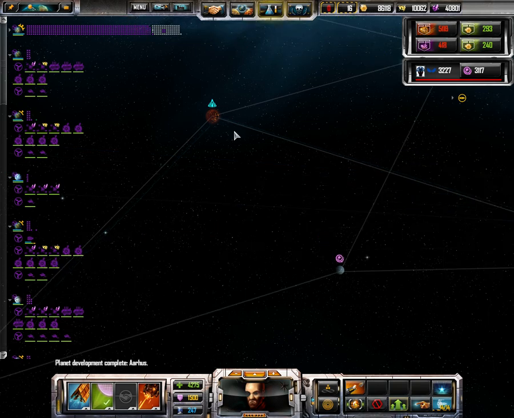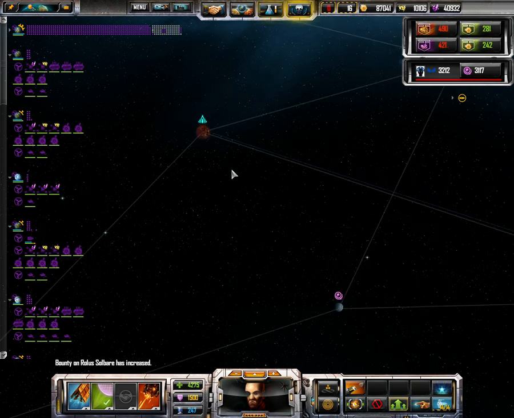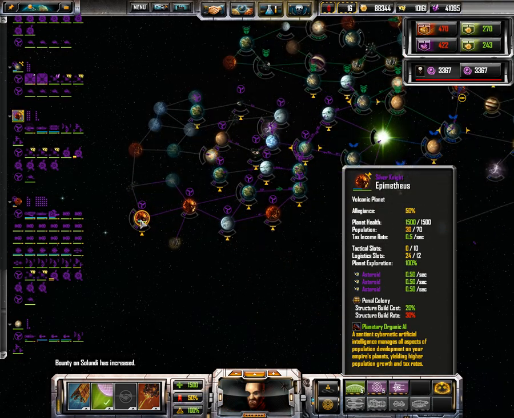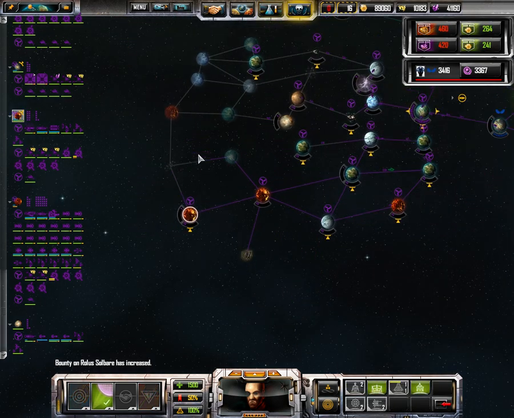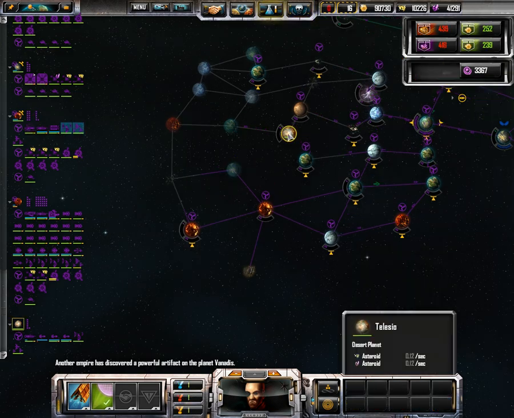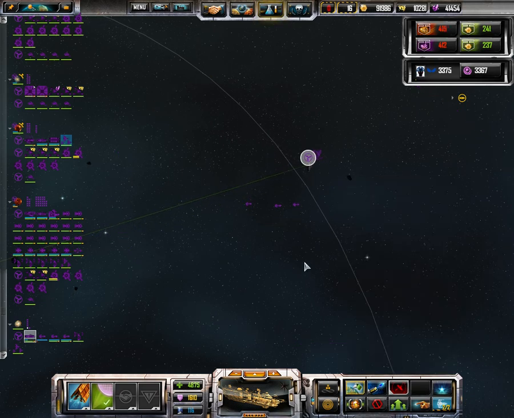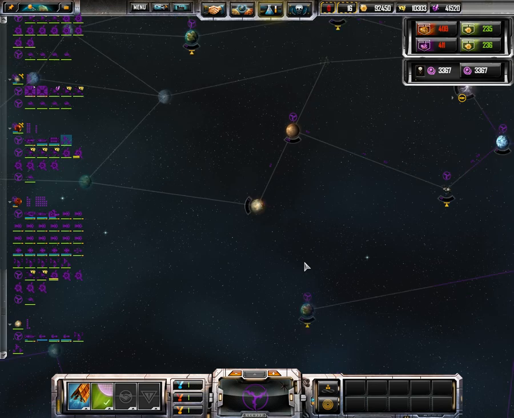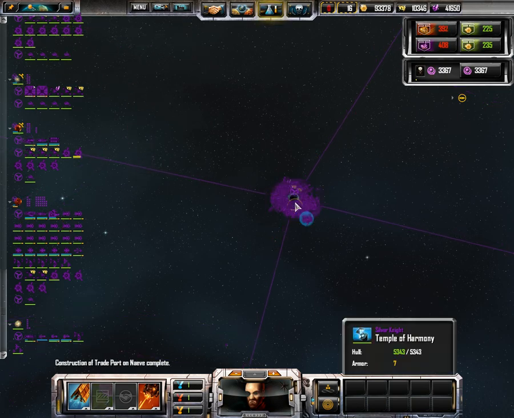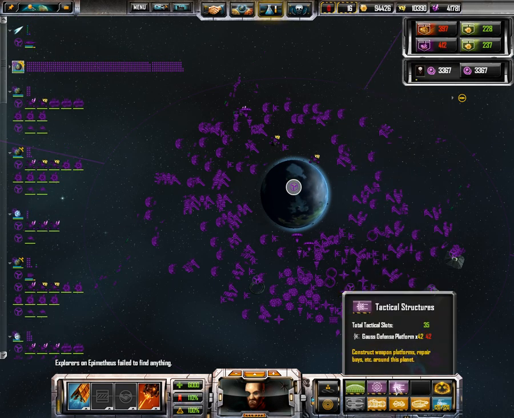Easily done. That's more like it. Yes, Commander. At once. Comlink active. Where do you need me? Allied forces are being attacked. Nothing of value has been found.